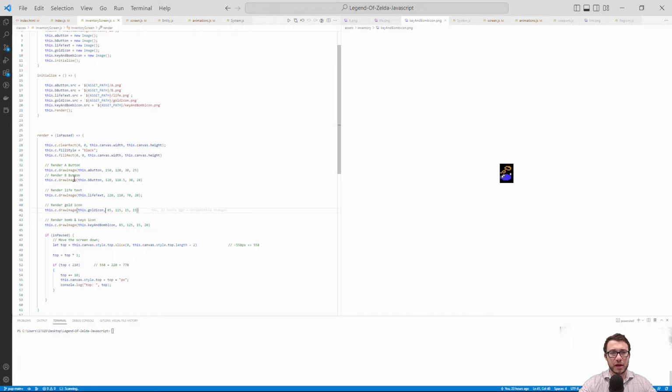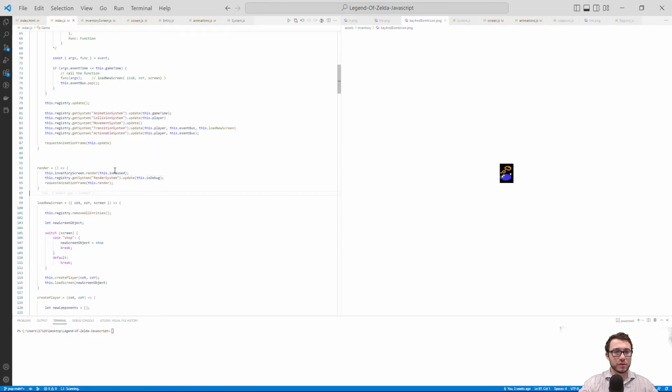And we can do this by passing player to render. So we can drop it right here in the arguments, and we can go here and add it from index.js.